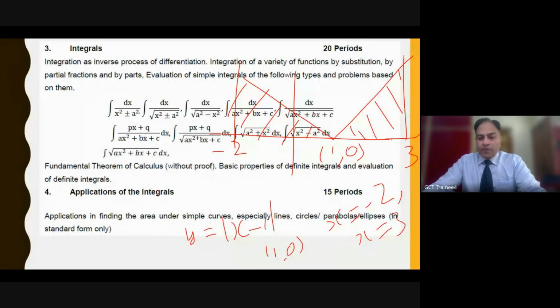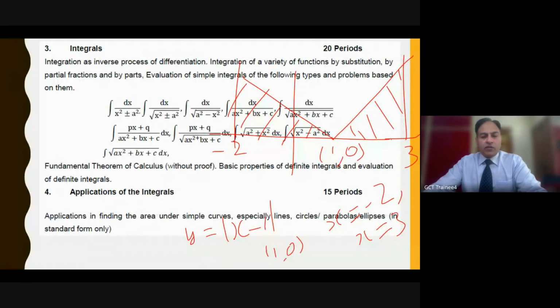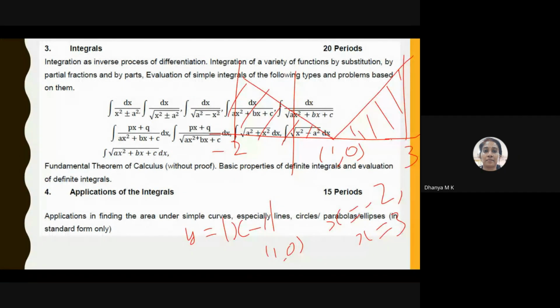I'll show you. Sir, if you could share the 2 sample papers once again in this group, it will be of great use, sir. Yeah, I'll share all those links later. Definitely. Will we get questions involving circles which do not have the origin as a center? No. Only parabola, and circles at (0, 0). Yeah, that's confirmed. Sure, no problem.